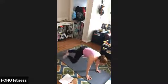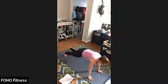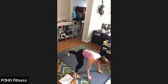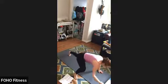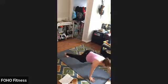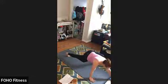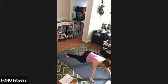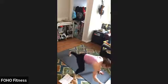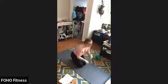See if you can bring your body forward with that hand. See what that does to your core engagement and your balance. Reach. Reach. Reach. Reach. Four. Three, two, one. Sit back.